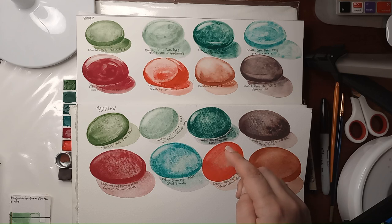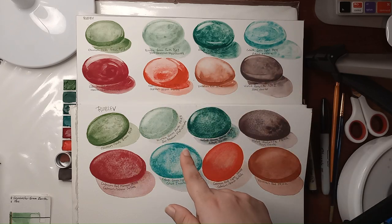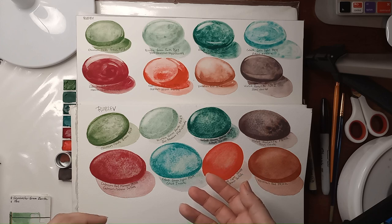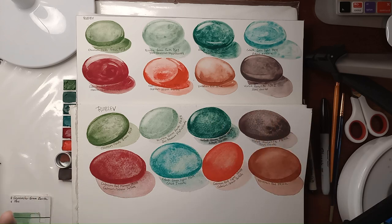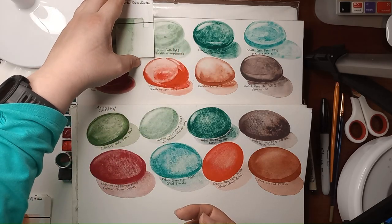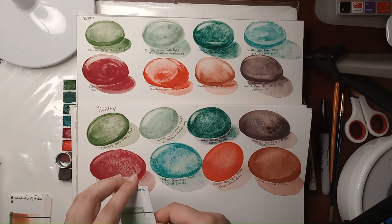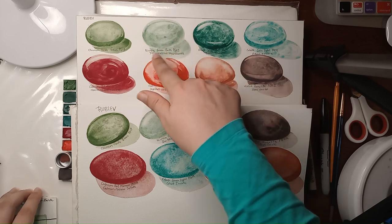Other than that, I think the uniqueness of these pigments is, besides being more historical pigments, there's more granulation, which you can use as a tool, depending on what specific look you're going for. But if you don't think you need that, I think you can find more cost-effective paints that even have the same pigments, or even more of a cost-effective hue if you're not looking for this type of granulation, which I suspect, especially, it's true for me, I would want to practice with these more to get better control over the outcomes. The more I practice with this green earth, the more I like it, because I'm realizing I have more control than I thought I would.